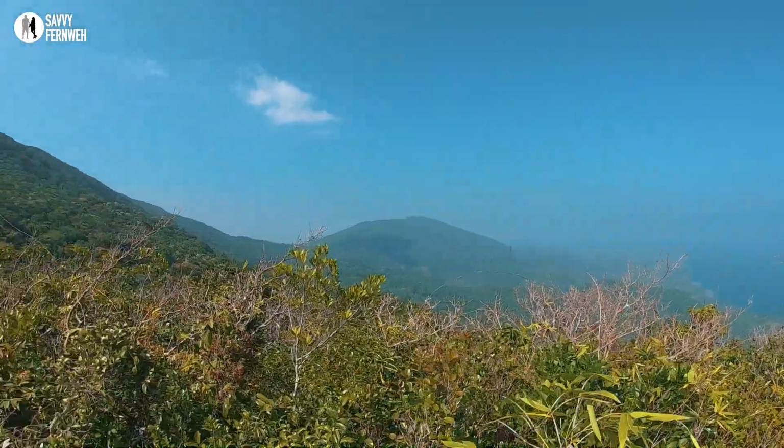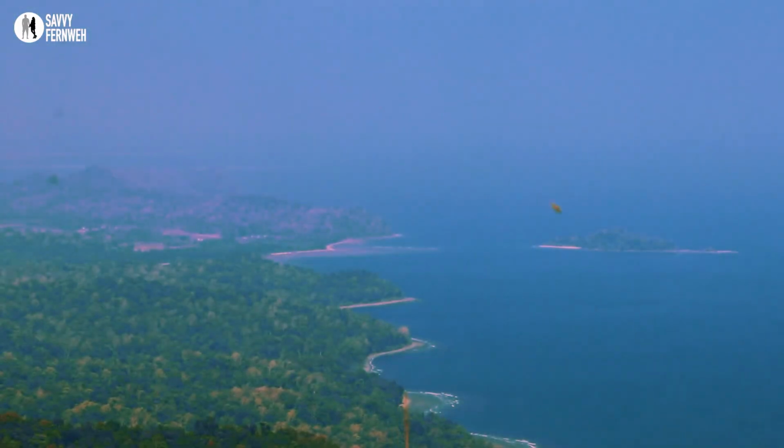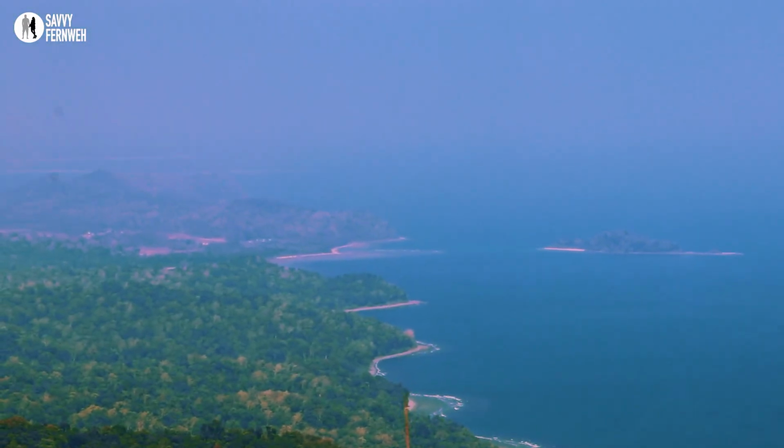Look, I'm really excited. I have reached the top of Saddle Peak. Oh, by the way, this is not really the top. If you can see in my background, that's the top of Saddle Peak, but you do not have a great view from there at this moment. Talks have been initiated to build some towers there, but not yet. So we are at the viewpoint where I can have a great view of the ocean.